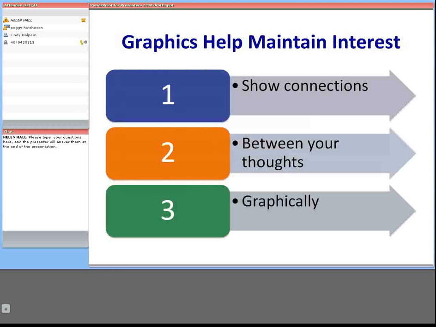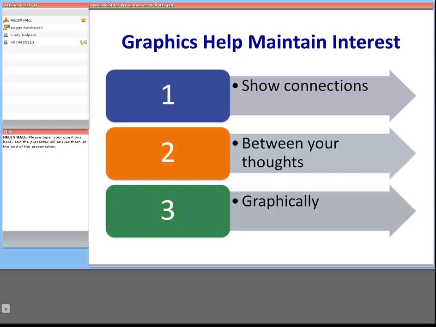So we've used slides. People often believe that they have to use some clip art or other things as a way of changing up their slides from just words. Well, particularly when you're dealing with scientists and engineers, they like graphics. Use the charts that are available in your PowerPoint software to make connections between your thoughts graphically. In the case up here, you might have said, there are 3 reasons to pay attention to these slides. 1, and you'd give the information there. 2, and then there's some more information.